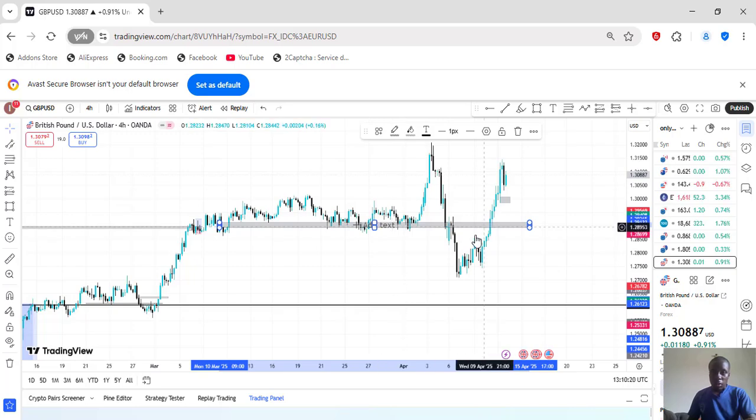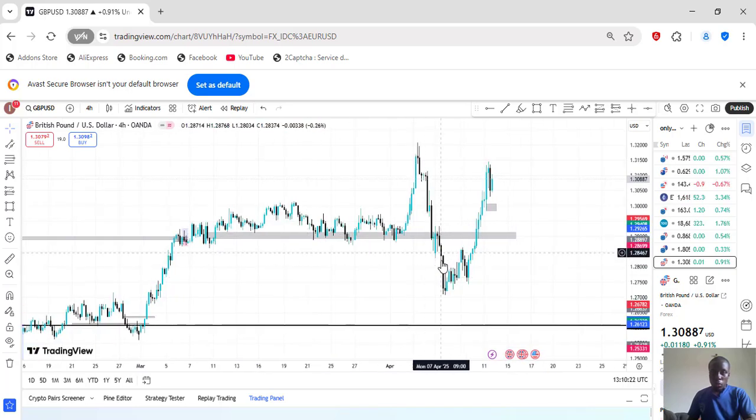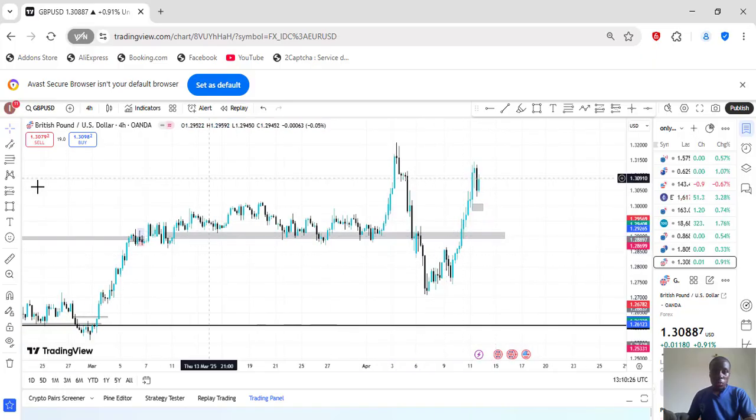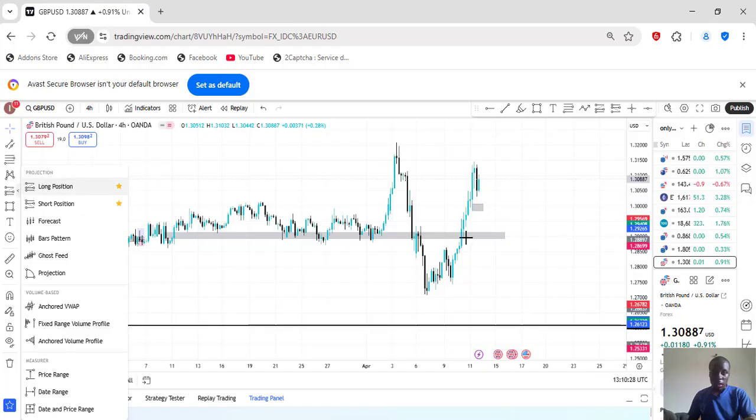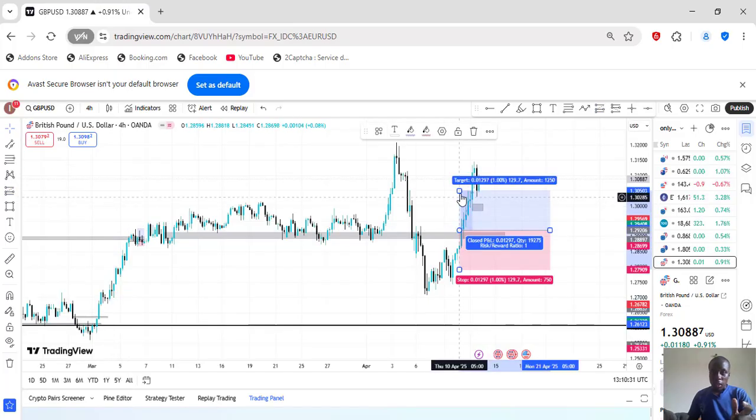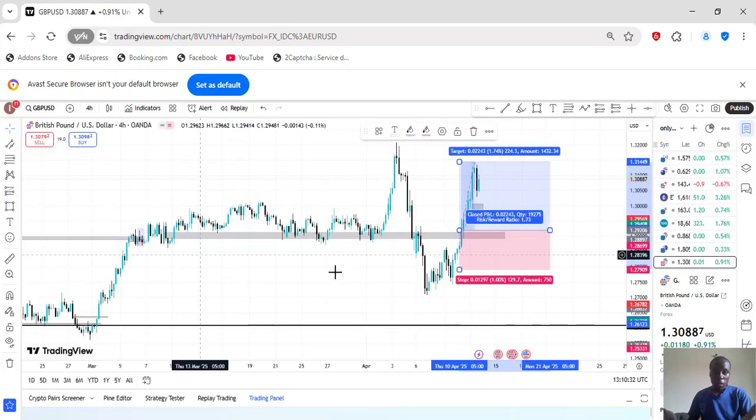This is another entry method, guys. And what happened? Price cleared the liquidity that was under this zone here. And what happened from here? This was an amazing entry, and price moved up. So this is another entry technique that you can use. Looking at the trend of the market, look at areas where price rejects many times.